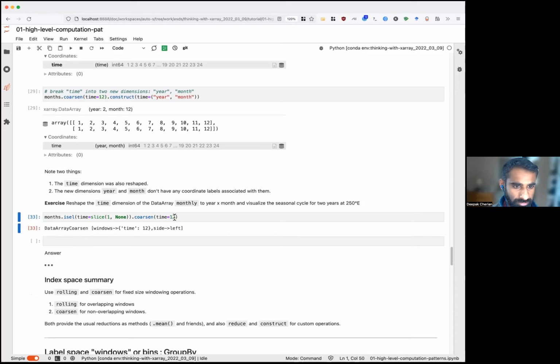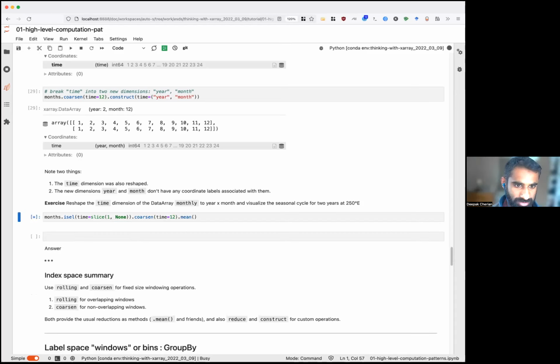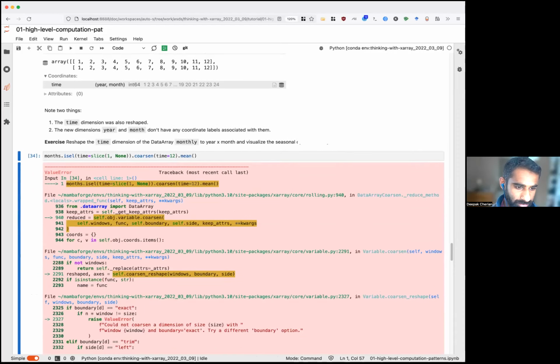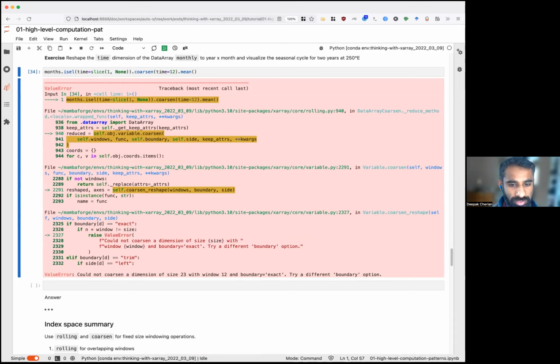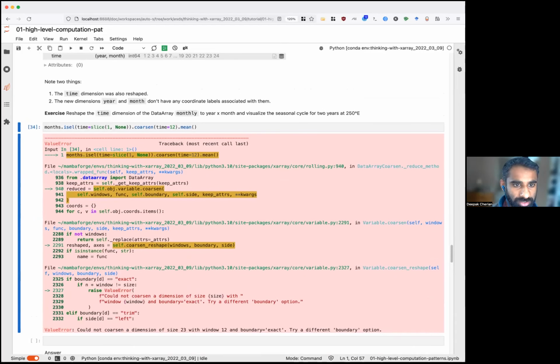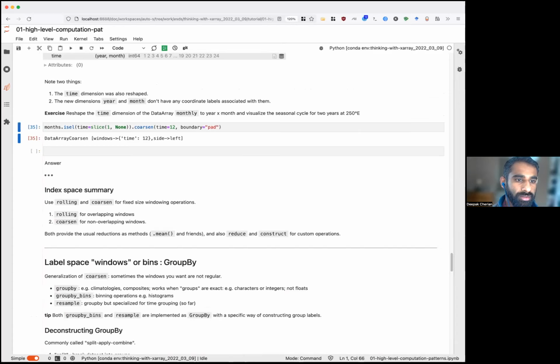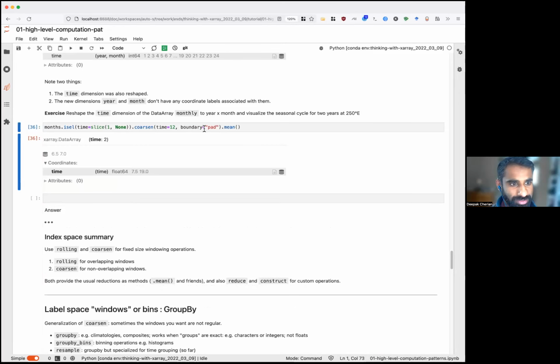Let me just check something. Right, so now it gives me an error saying that I need to provide a boundary condition. I don't use coarsening too often. Aha, so it did do something.